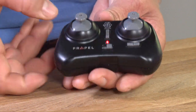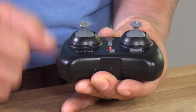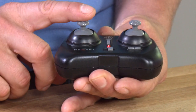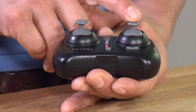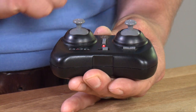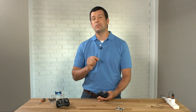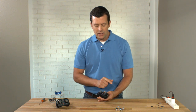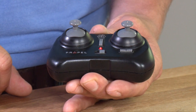There are also two other functions to these sticks — they push straight down. If you take the left stick and push it straight down, you change the speed setting on the drone, making it fly slower or faster. The right stick, when you push it straight down, will beep, and when you hear that beep it means it's ready for a stunt. Your drone will actually do 360-degree flips in the air. It continues to beep until you push that stick in a direction, and when you select a direction it will flip that way.